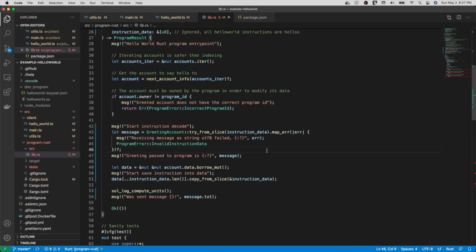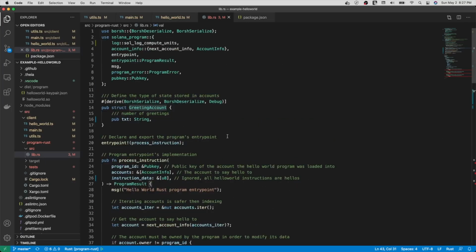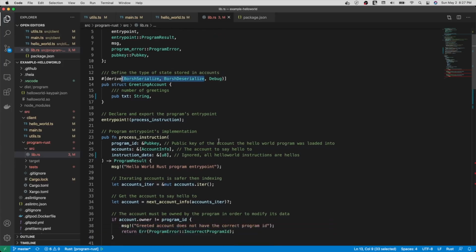And what I did is I'm passing in the data as a binary instance of this account type from the client side. So I am using the previously mentioned Borsh serializer, deserializer.